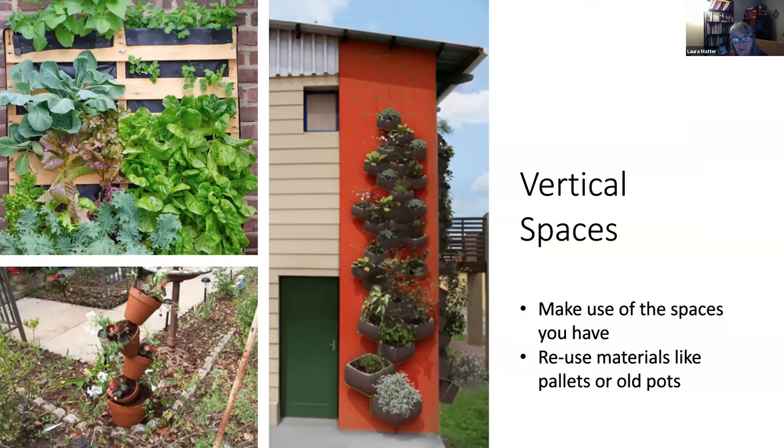This house has an amazing pot collection going straight up the sides of the house. To do something like this effectively, you'd need drip irrigation — otherwise you'd be on a very tall ladder watering a lot, which nobody wants. Run drip irrigation through the whole system with a connection at the bottom hooked up to the water supply, possibly on a timer. It's an amazing creative solution somebody came up with to have a place to grow things.